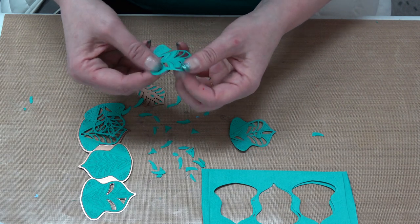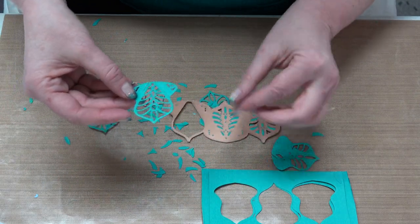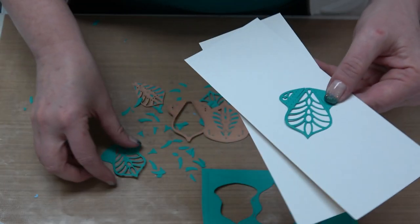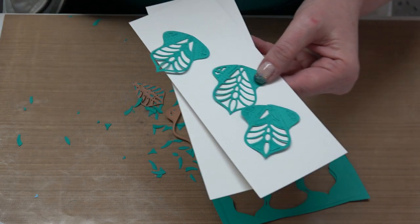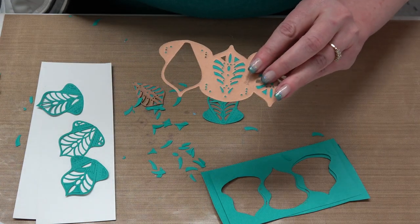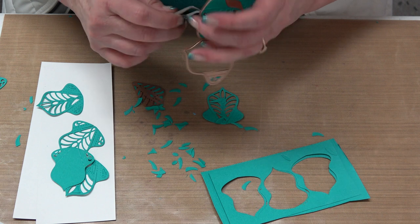Doesn't that make your heart happy when you're at home die cutting and your pieces just kind of fall on out? So you can see, I was able to put the detail in all three of them, as opposed to having one that is a solid. So that's why they've given you this empty space here, if you want to make a solid. But gosh, why would you want to make a solid? Well, let's pop these out and then we'll start putting them together.